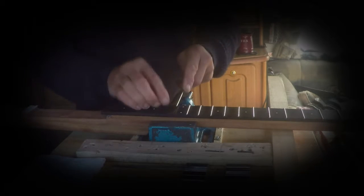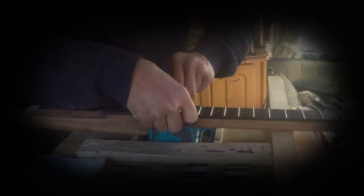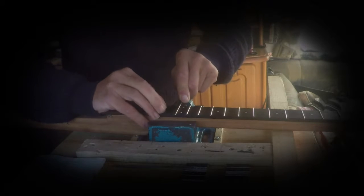If anybody's watching this who actually knows how to put the frets in, do us a favour, make a video and show people like myself how to actually do it the correct way, please. It would be nice.